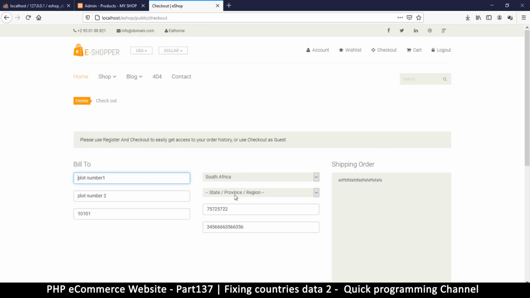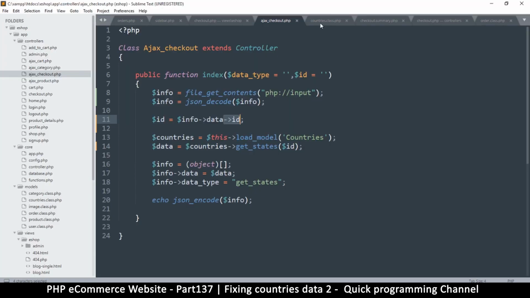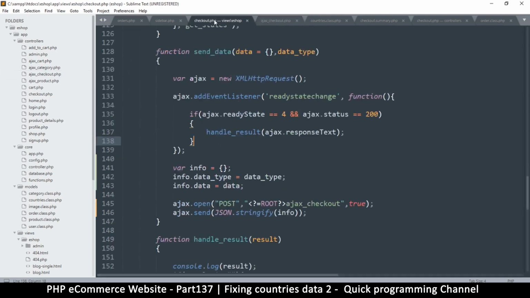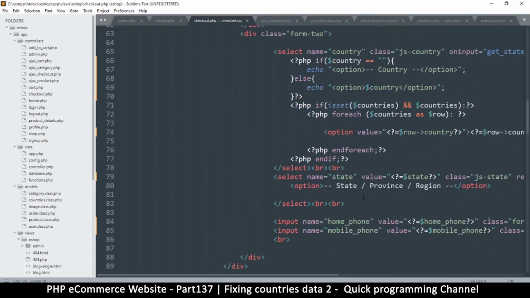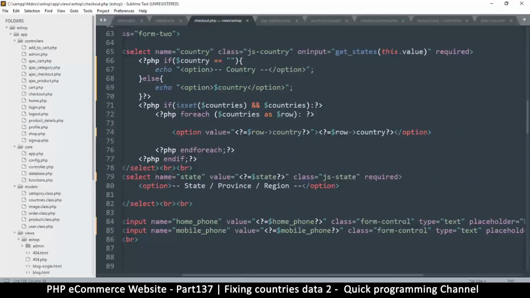Yes, so I get South Africa, but I don't get the state, which is okay, because if I go back to checkout view right here, let me come back up here. It's just that I haven't added what I added here, this part right here.